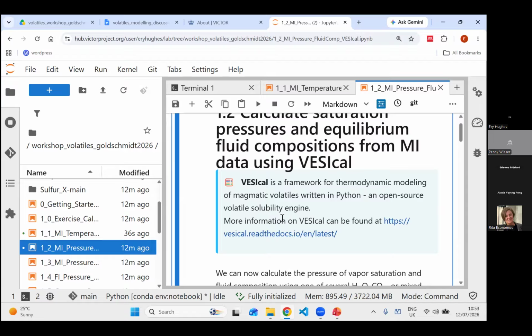Great to have. I'm just going to repeat that for folks online. Tom Sisson asked whether the thermometer that was chosen accounts for water. Penny gave a good explanation, better than I can give, but part of the point is that there's only 0.5 weight percent water in the Hawaiian melt inclusions that we're using. And so the difference that makes is smaller than the uncertainties between the different models. So for this, we're going to go ahead with this, but definitely for other compositions, other more water-rich melt inclusions, you can choose from one of many models in Thermobar.